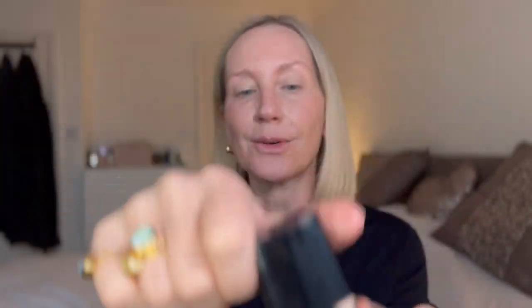Next, I'm going straight in with the Wet n Wild. It's a glass container which is nice and has a little plastic applicator. I'm going to pop on a little bit — it goes a long way so you don't need a lot. I'm just going to use my fingers for ease. I absolutely love this foundation. It's moisturising and so nice for an older skin. I'm going to pat it around my eyes and across my eyelids. It just gives you that radiance, that bit of glow that at this time of year we all could do with.